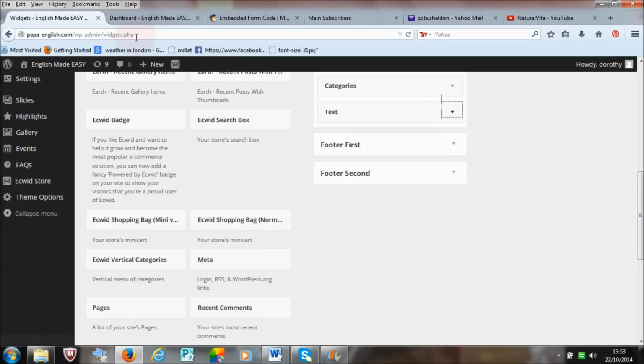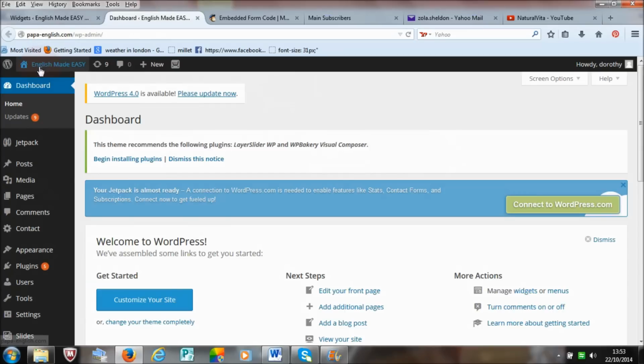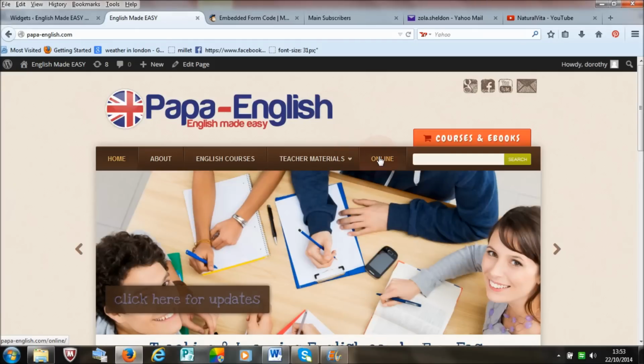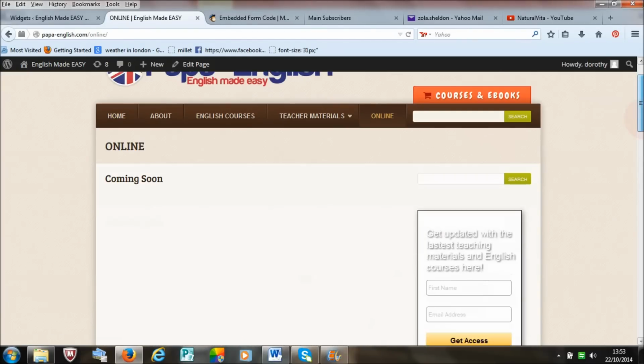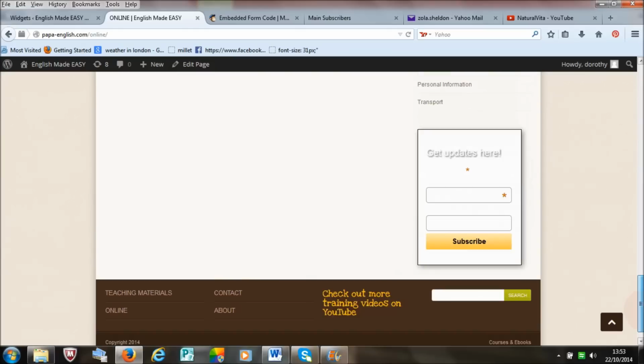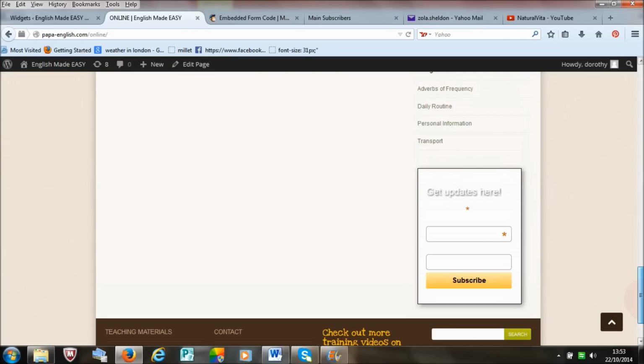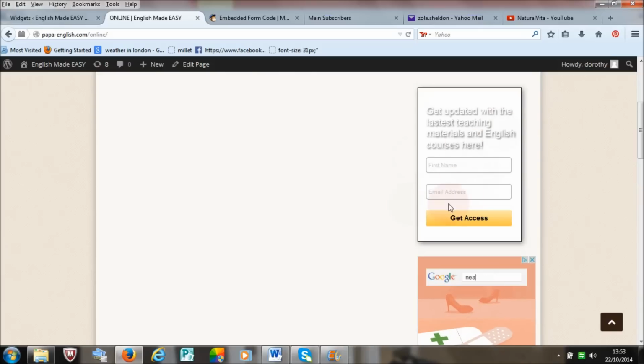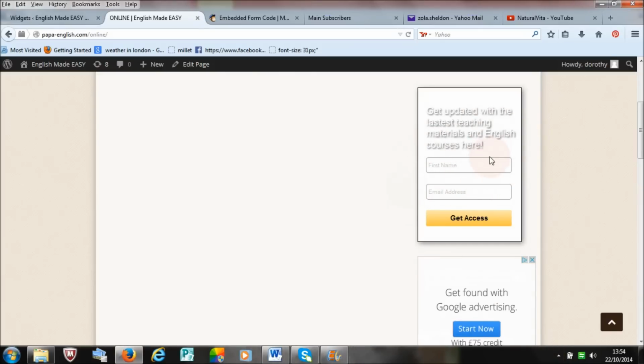Alright, now let's have a look to see how this form looks on the right sidebar in our website. Here it is. And as you can see, this has also changed the customized sign up form which I did with Fiverr.